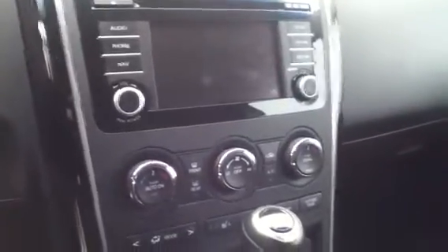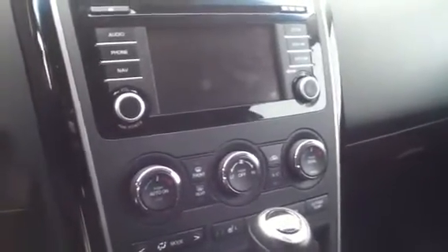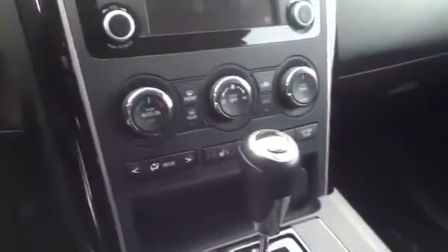You'll see that you do have a very sharp looking center console display with your touchscreen and your backup camera. A little bit lower you do have your heated seats and the automatic transmission. The black really makes it look nice and it's comfortable seating. Up top we do have your powered sunroof.